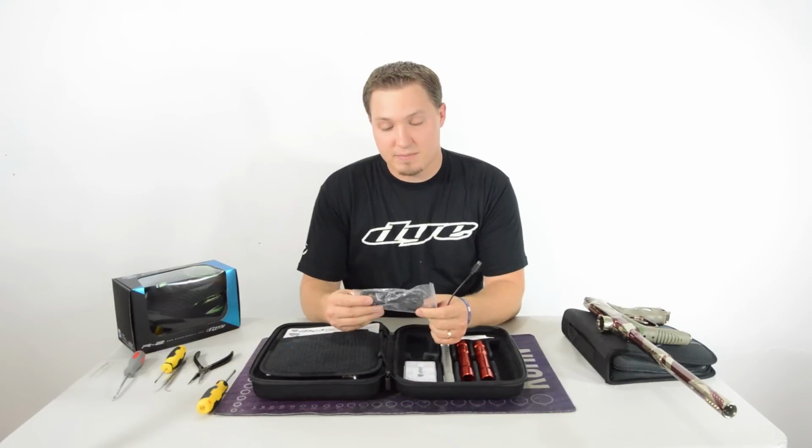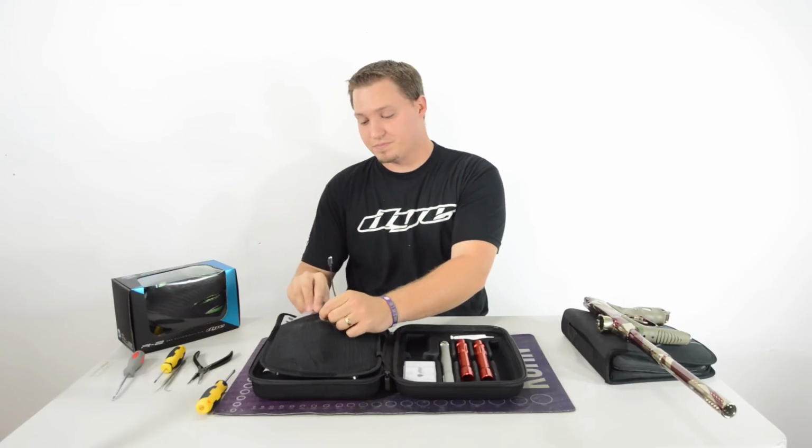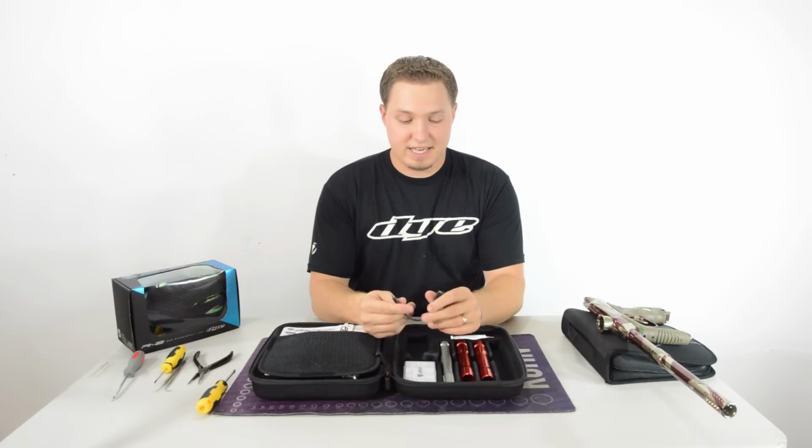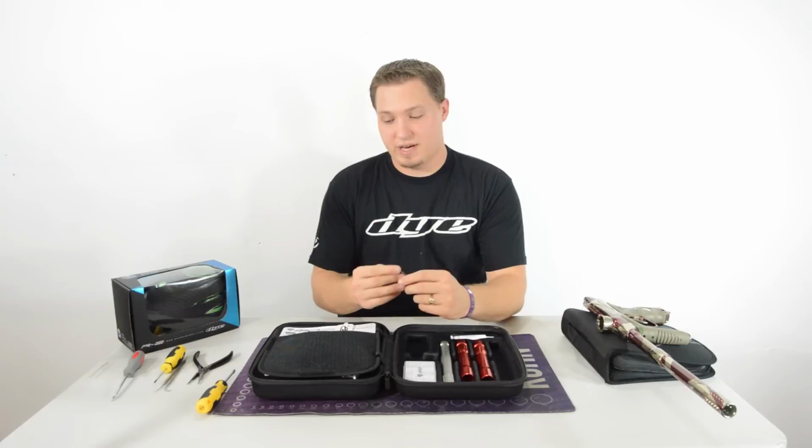This is a charging cable. The gun charges via micro USB. You could also charge your phone with this now. And this is a cable that you can use to update the software on your board. I'll show you how to use that later.